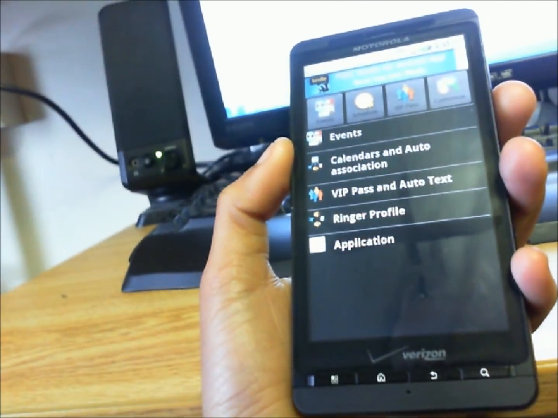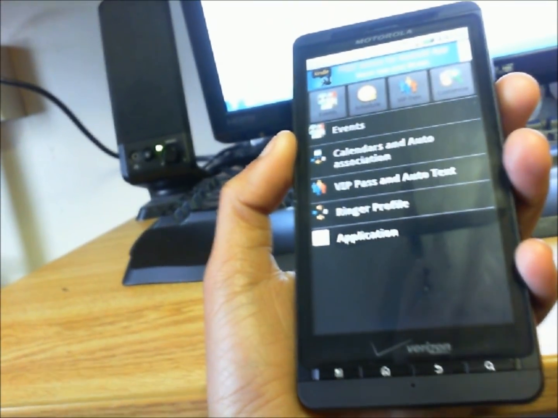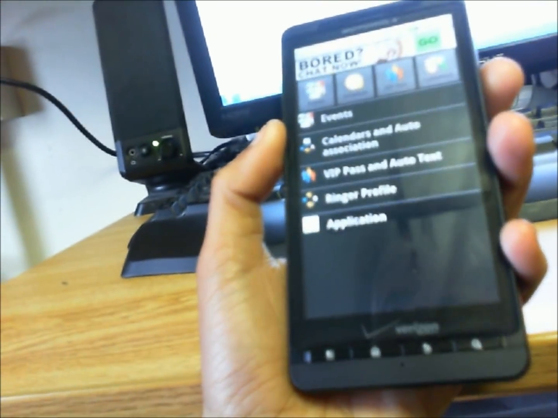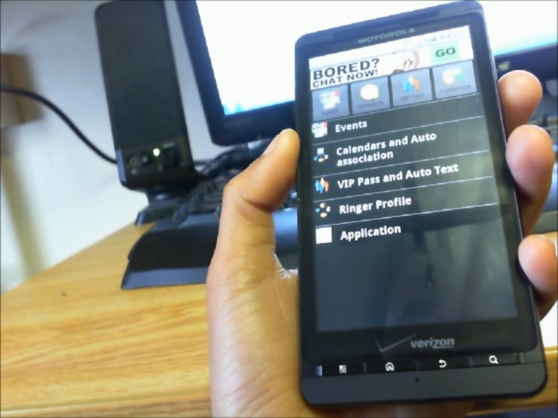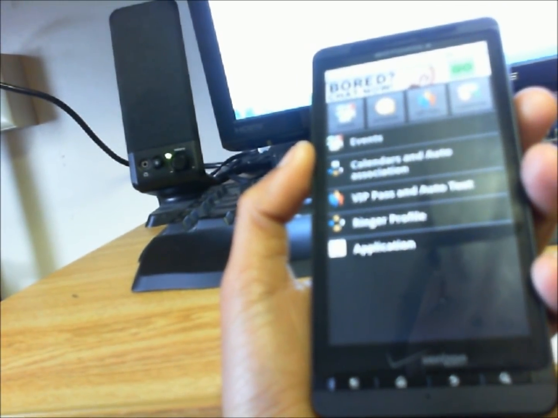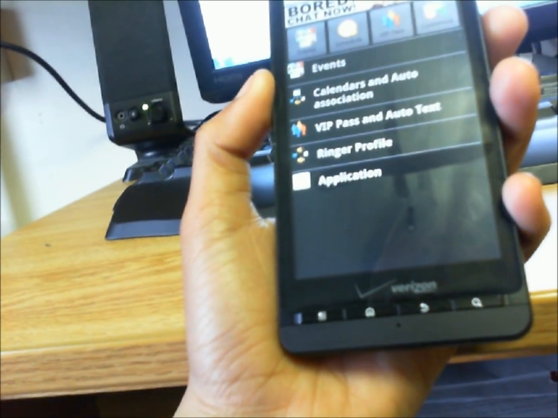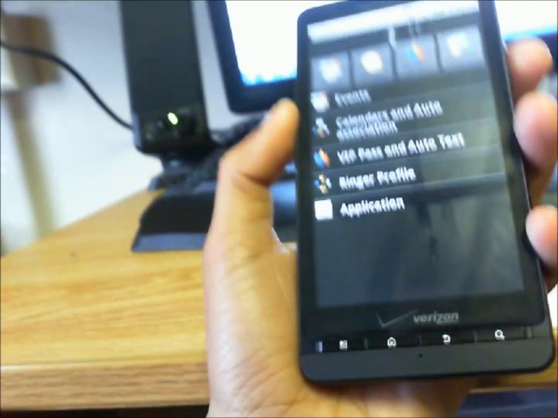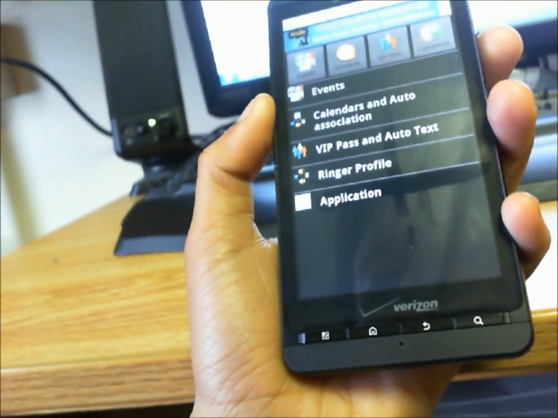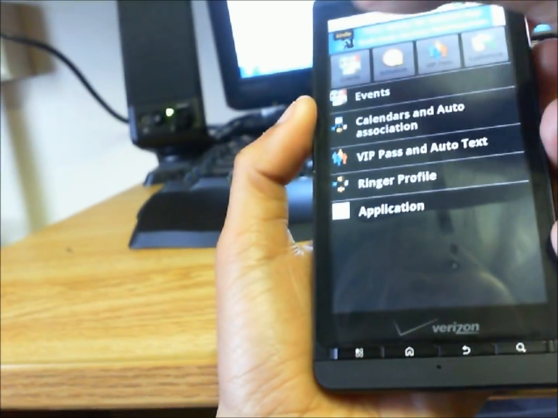They've recently done a few updates because after testing the free version, it's been working perfectly fine for people, which is awesome for them. The application is on the marketplace now. The pro version is about 99 cents, and if you ask me, I think that's a pretty good deal, especially for the features that this thing has.